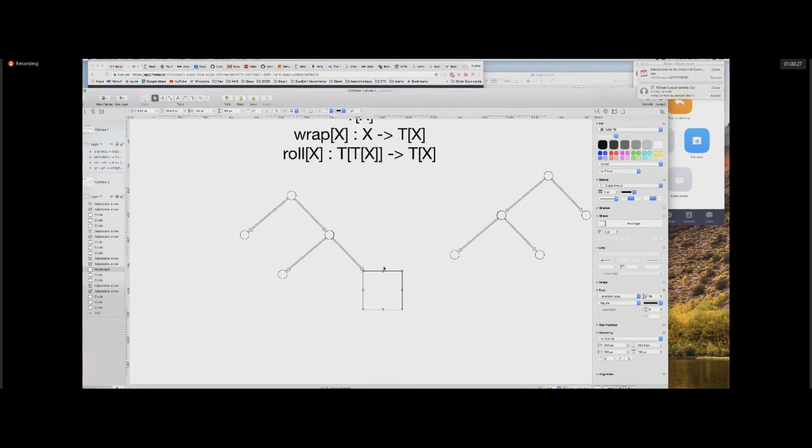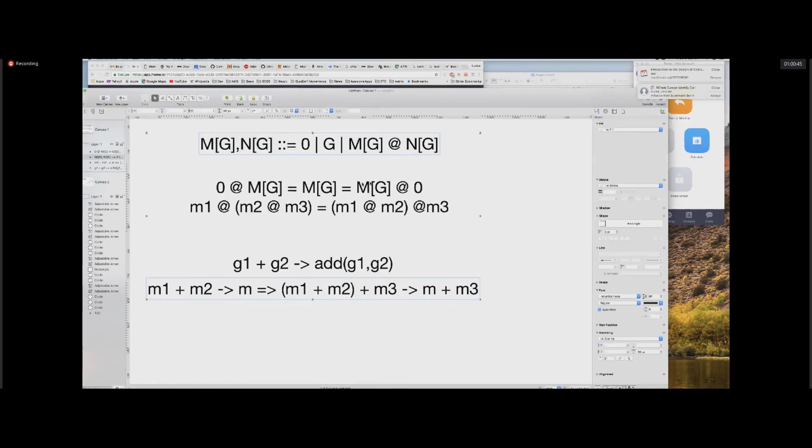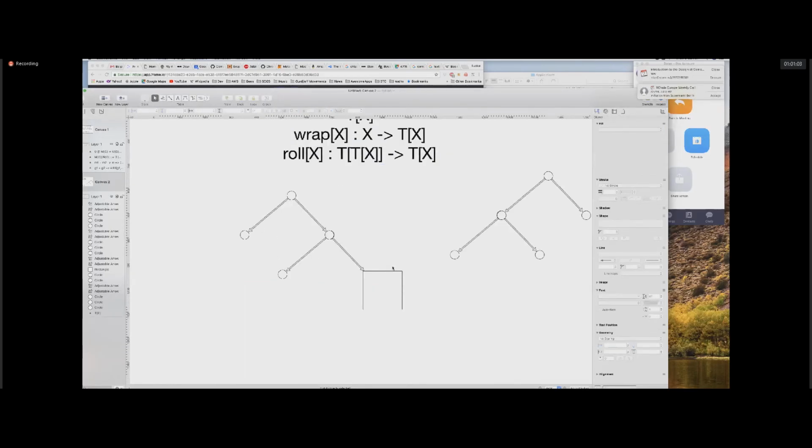And it's a lot like the lambda calculus term, where the application structure, which is very much like the monoid construction, has a left part and a right part. So that's why I use binary trees. If you go back here, you see we have a left part and a right part. And this looks just like a binary tree. So I've basically got binary trees inside monoid constructions. So that's why I'm using the binary tree as my example.